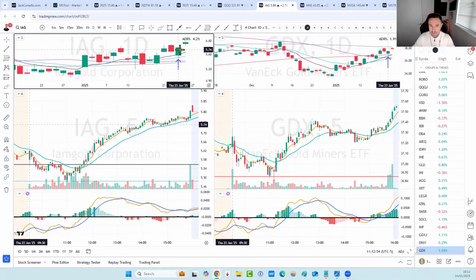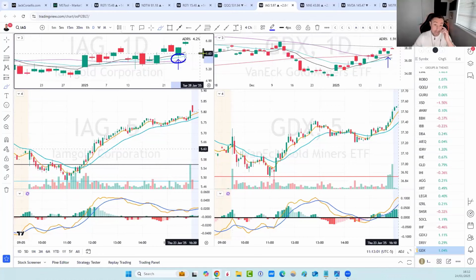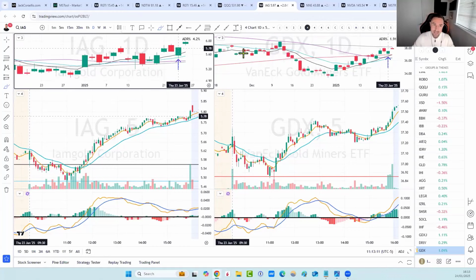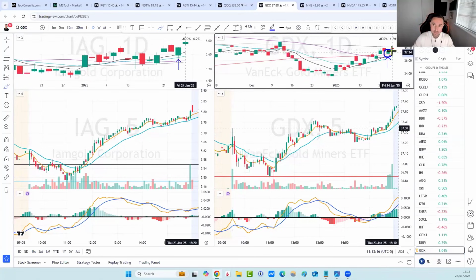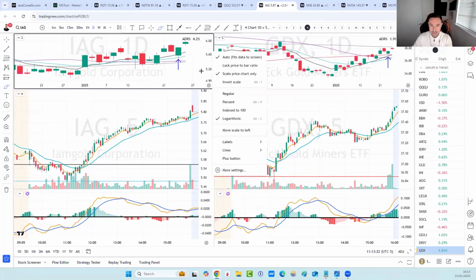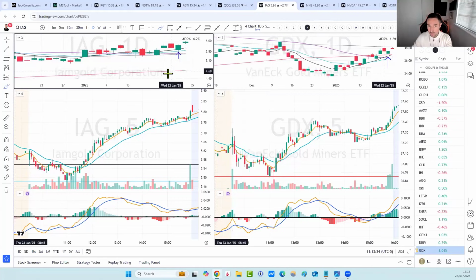Okay, so yesterday, this is going to be the 23rd of January, 2025. Here IAG pulls back down to its 21-day EMA. So there's a couple of things to note here. You can see intraday relative strength, but ideally you want to see relative strength on the daily chart as well. So what we've got is GDX. IAG, as the name implies, IAMGOLD Corporation, is a precious metal miner, predominantly a gold miner, whereas GDX is forming a gap down reversal bar off its 200-day simple moving average. So the 200-day on IAG is all the way down here.